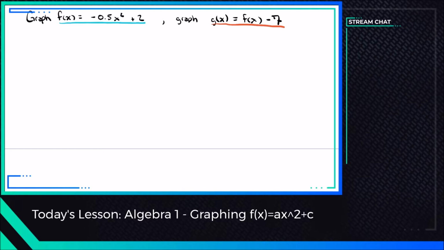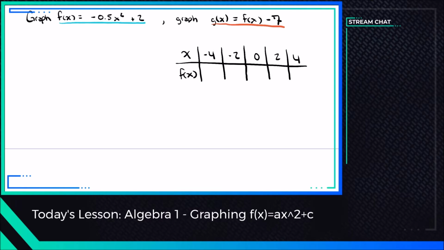So we're going to set up a table once again. We're going to have f of x right here. We're going to take -4, -2. Notice that I'm using numbers that are easily divisible by 0.5. That's key in these, so you get nice numbers. We're going to go ahead and put our graph over here on the left-hand side. All right, so our tail kind of curved there on the y-axis, but that's okay.